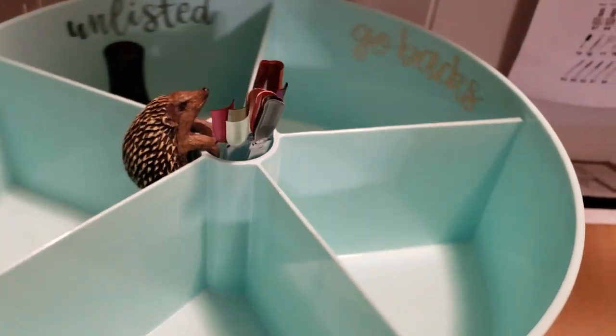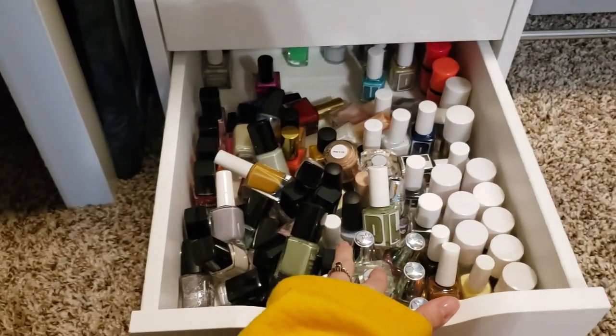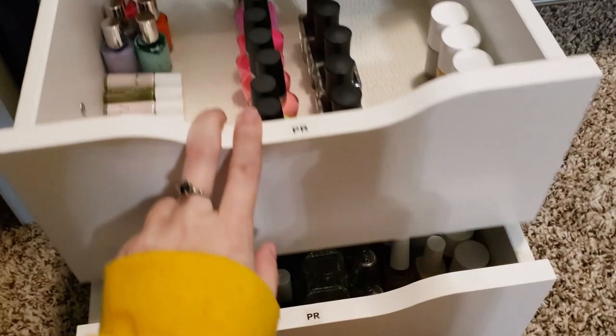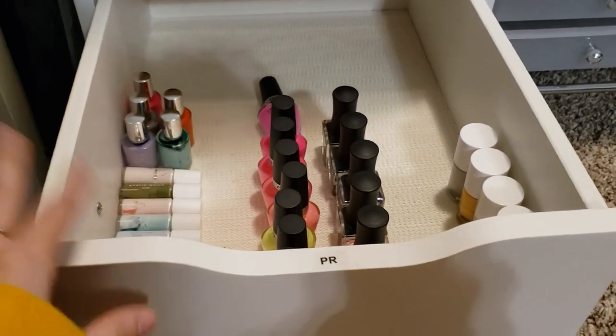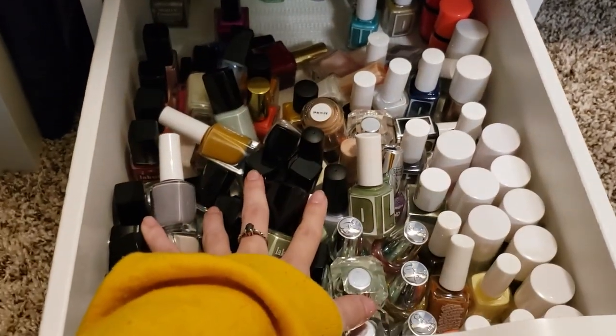All done there, except for the ones I need to label, but at some point we will go through this. This has turned into just chaos. If you saw my last declutter, I tried to keep one drawer of PR and then have one drawer open, but PR quickly kind of got out of control. I need to do another de-stash. I need to get this under control.